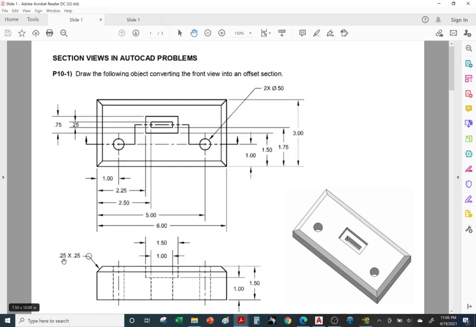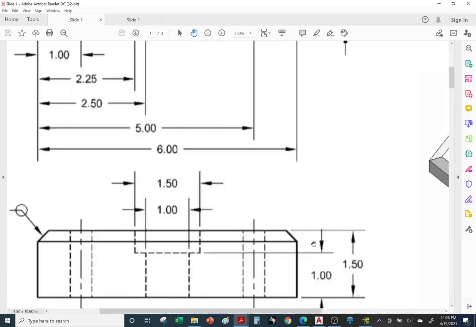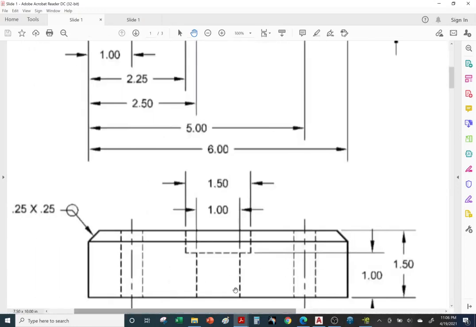All right, so we're going to do an offset of 0.25 inches. The 0.25 is from an imaginary intersection point. Let me go to the opposite side and zoom in a little bit. If we were to extend this line and extend the vertical line, at the intersection point you go 0.25 to the left and 0.25 down.